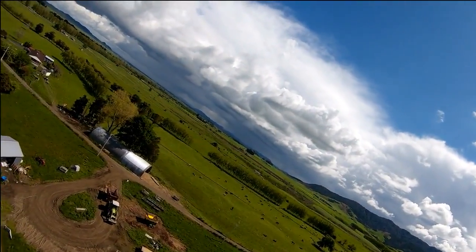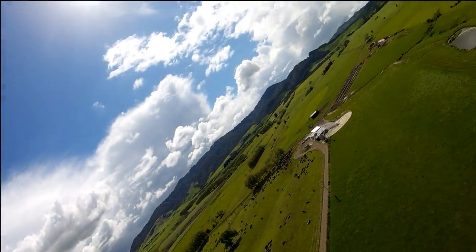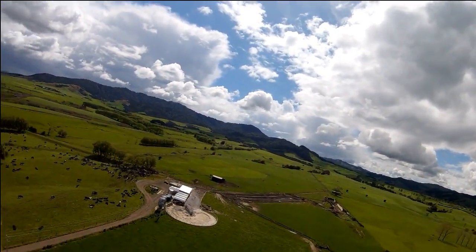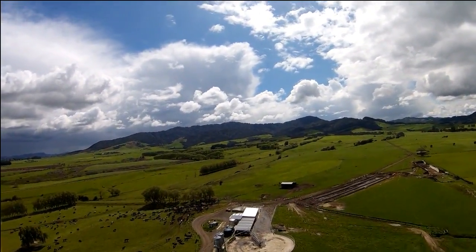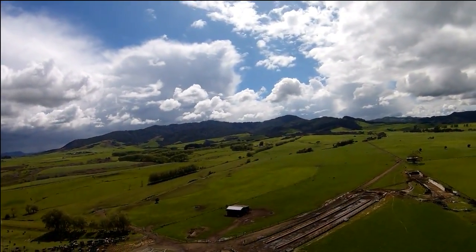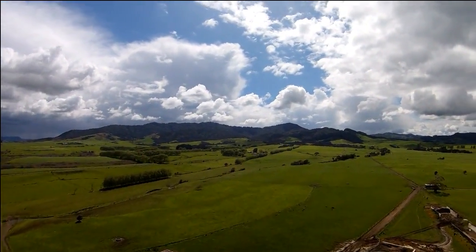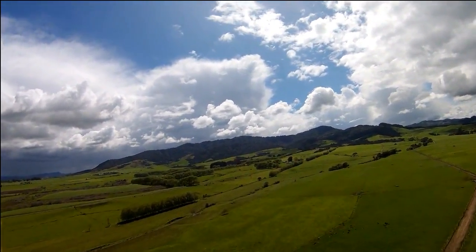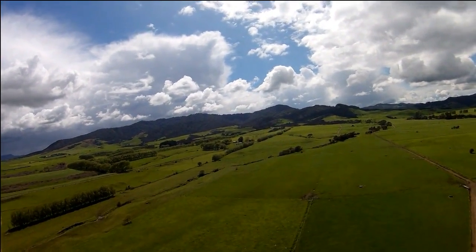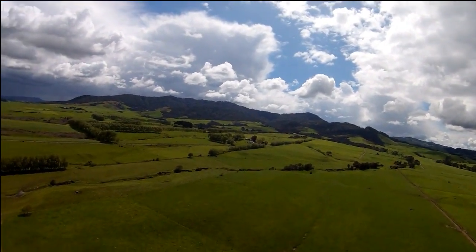Oh yeah, and another reason that I'm uploading this particular test is that I uploaded a video a while ago where I got 2.3 kilometers on my quadcopter with this FlySky radio, and a lot of people got excited and thought, wow, that's great, I can do that too. I think though I might have just got a little bit lucky with that one, because when you put the antennas into the wing, like I have done in this case, it seems to give you much less range.